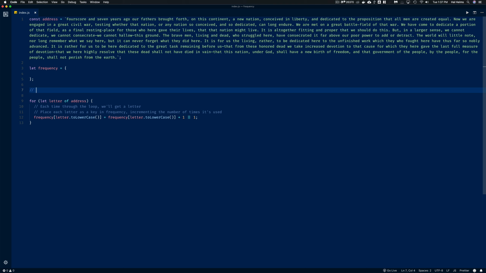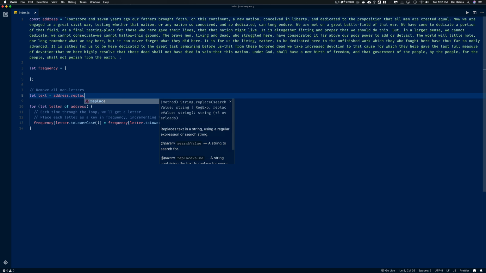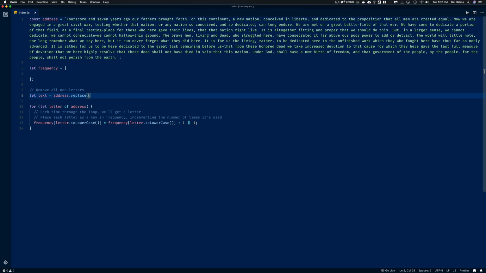So I'm going to say remove all non-letters. And then I'm going to say let text equal address replace. And then here's the funky, weird, I'm going to say essentially everything that's not either capital letters or lowercase letters or a dash.